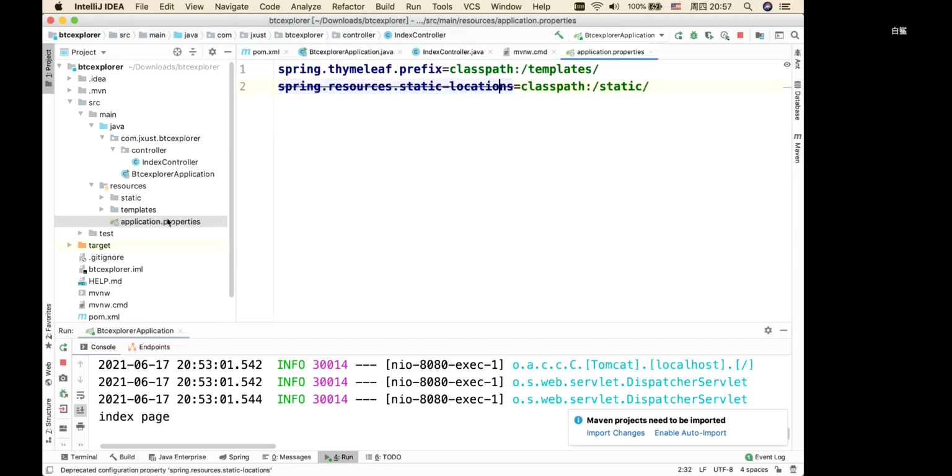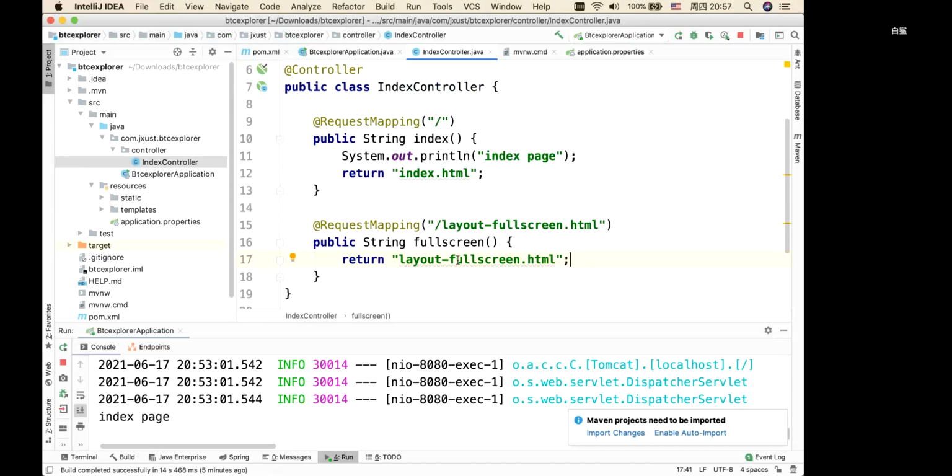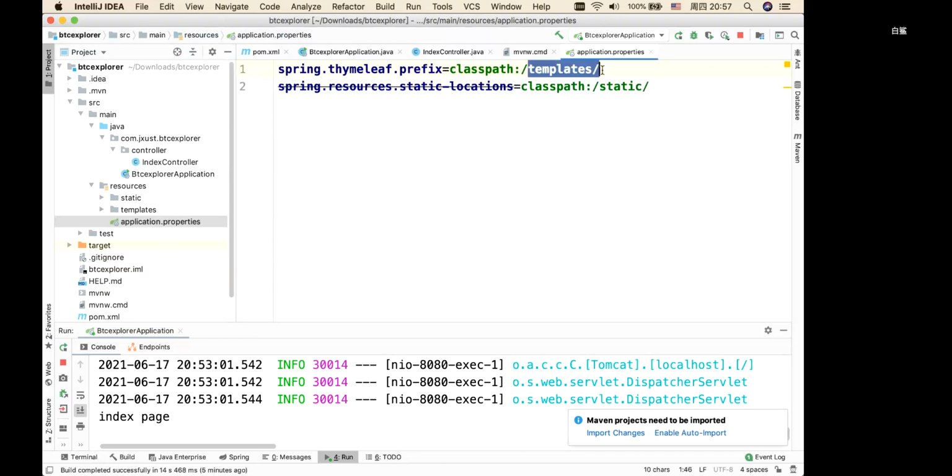And because we already configured the HTML page space as templates, this project can find layout full screen HTML in templates automatically. Do you understand, everyone?